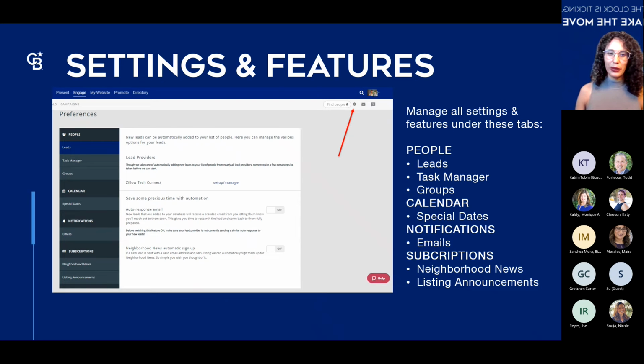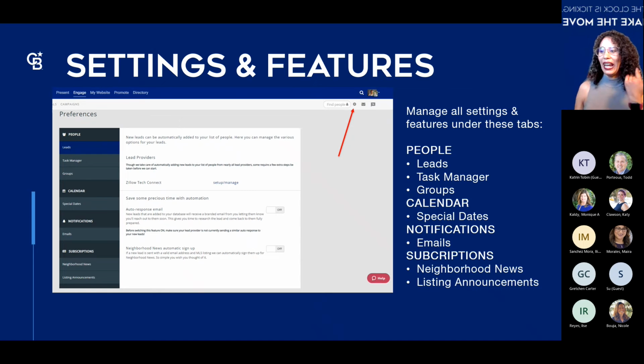Under people, you'll be able to see your leads, your task managers, groups. Your calendar is connected to your Outlook. So let's say you have on your Outlook email all of your calendar invites, either your co-banker notifications, your co-banker webinars, or your personal showings and open houses. It will actually auto-populate onto your MoxiEngage. So you have two different locations where you could start keeping track of your calendar. That way you know exactly, oh, I need to book something with this person, and don't have to switch onto your phone to check on your email if you're available that day. It's all connected within that.